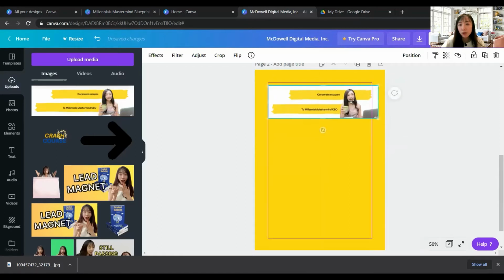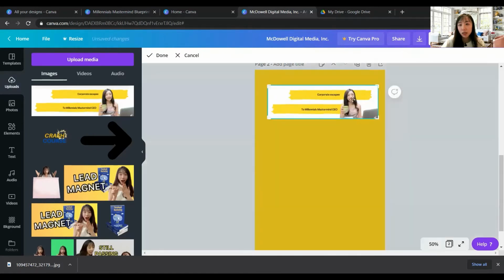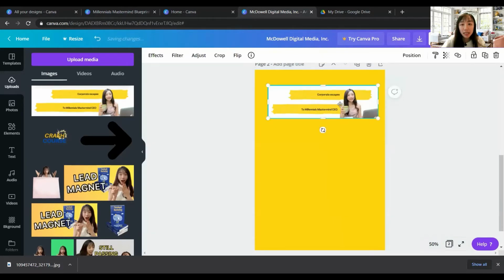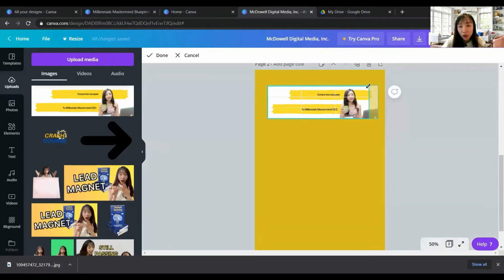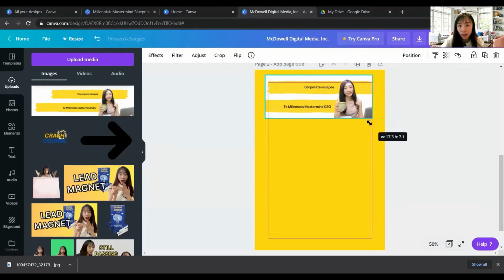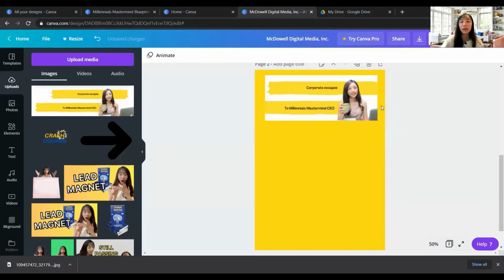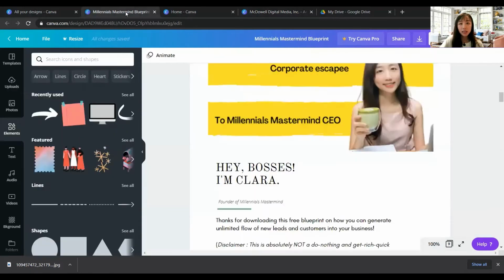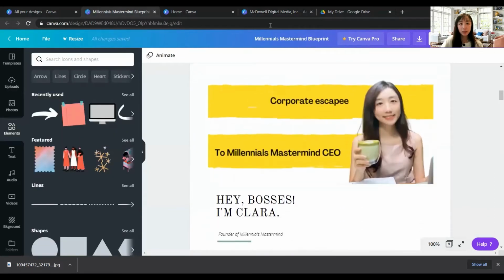Notice that this one is pretty long. So what you can do is double click it, and you can actually crop it off if it's too long for your liking, because I meant to do this for LinkedIn. This is for my LinkedIn, that's the reason why it's under this dimension. But if you do not like it to be that long, you can definitely crop it and make it larger. Can you see that now it's a lot better? It's exactly what I'm doing right here.